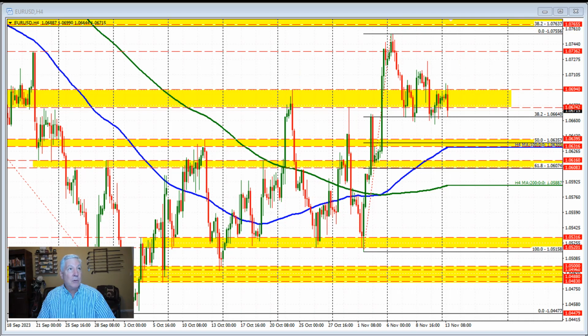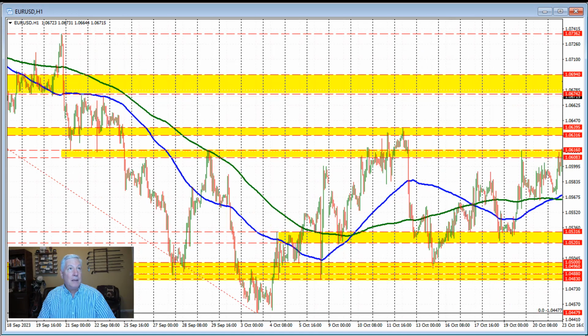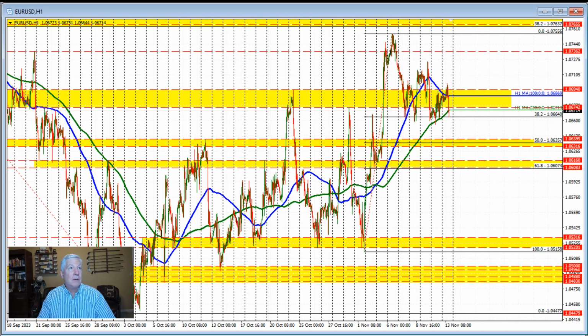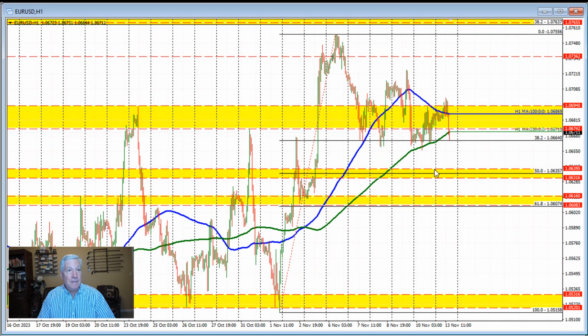If I were to take just a quick look at the hourly chart and see what that is telling us, I'm going to zoom in a little bit here. The price is trying to get below the 200-hour moving average. In trading last week, the price for the most part stayed above that moving average. Yes, we had one break below it on Friday, but that momentum break to the downside could not be sustained. It was very quick, and then we came back down to it and retested it.